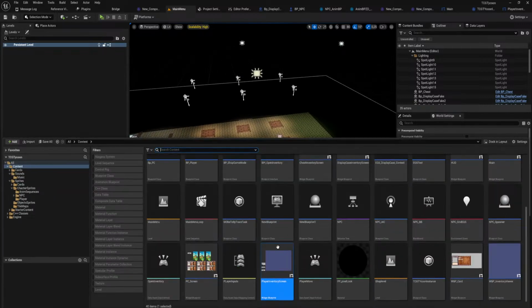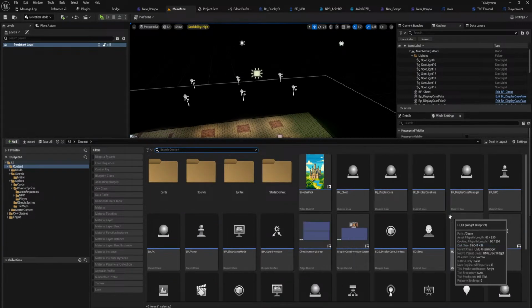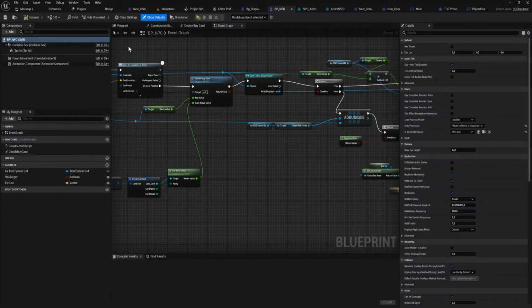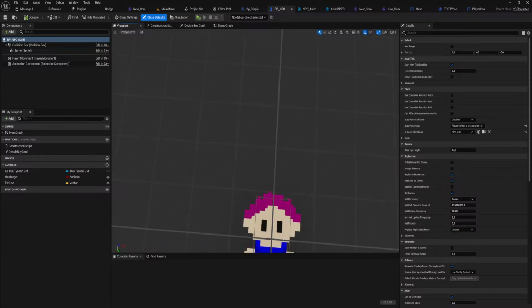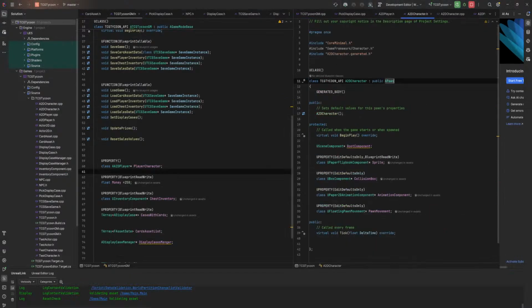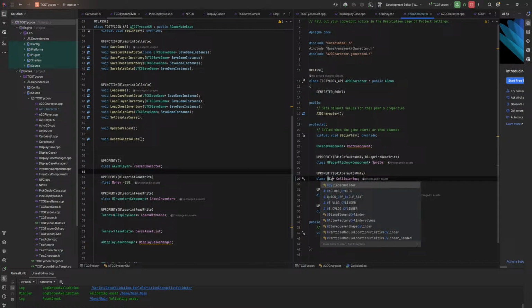Oh, the one thing that I still wanted to do, actually, I almost forgot, is open up the NPC real quick. We had an idea in the Discord today, which was actually quite nice, and that is changing this from a box component to a cylinder component, I think it's called, right?